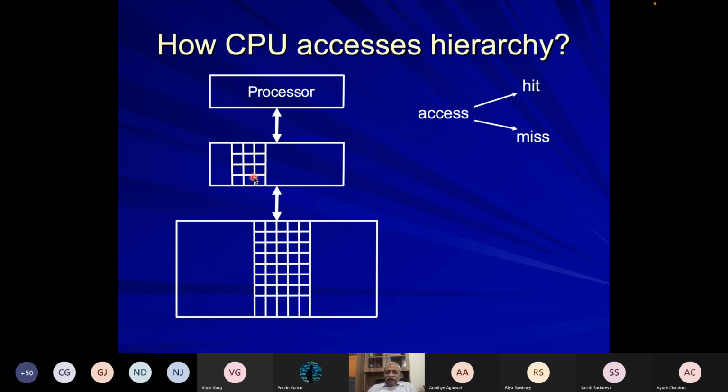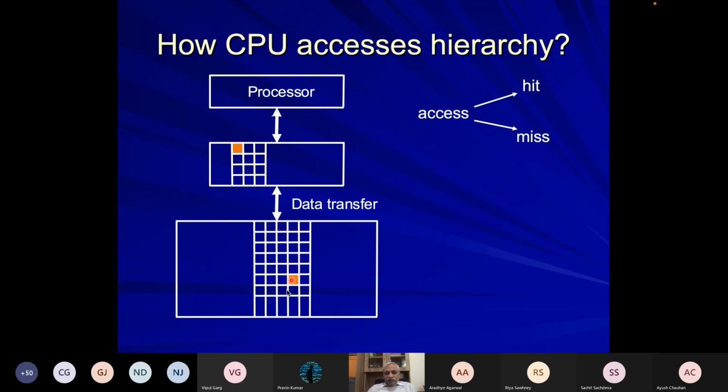In that case, we need to go to the next level of memory and we will find it. If there are only two levels, you will of course find it at the next level, but otherwise the same process could be repeated at the next level also. And the data transfer would be involved.